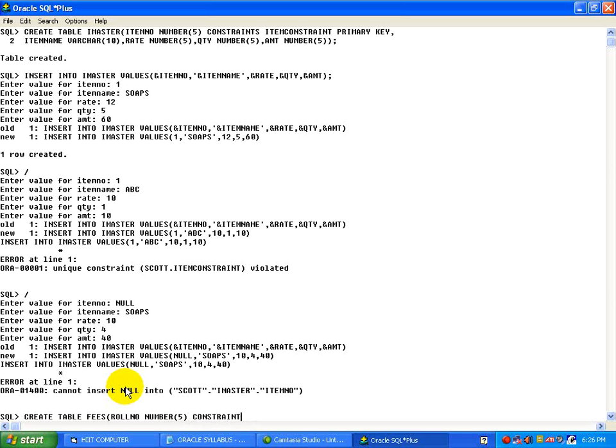We will add a constraint to roll number here. Constraint name, suppose roll key, and just have unique here. Do not apply a keyword after unique.